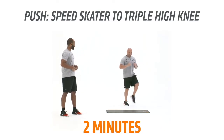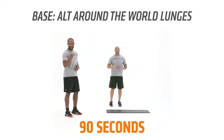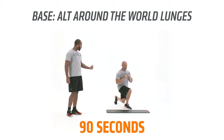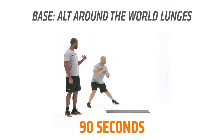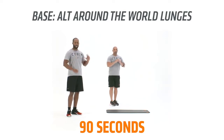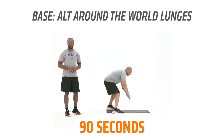And the next exercise, we're going to go back to base, taking it to active recovery. You're going to do an around the world lunge that's going to last for 90 seconds. So Joe is going to step out into lunge position. Make sure that heel is flat. You're squeezing your quads. Then you want to go lateral. After that, you're going to go backwards into that lunge. So you're stepping forward, you're stepping side to side, and you're also stepping back. Your option is to reduce your range of motion.